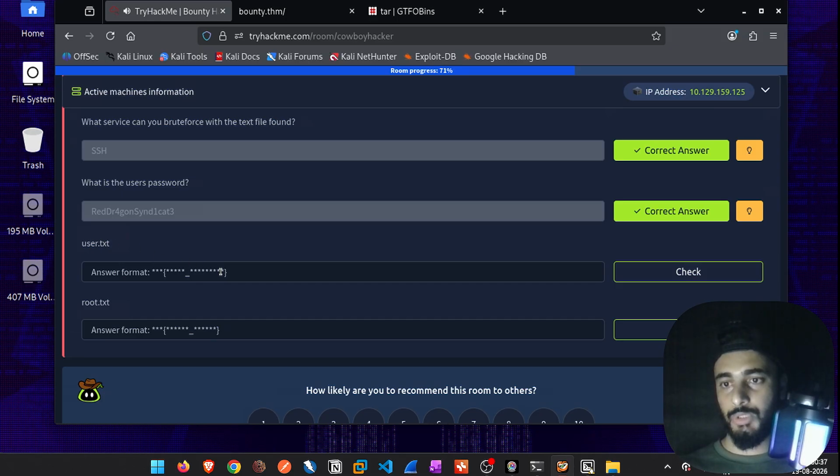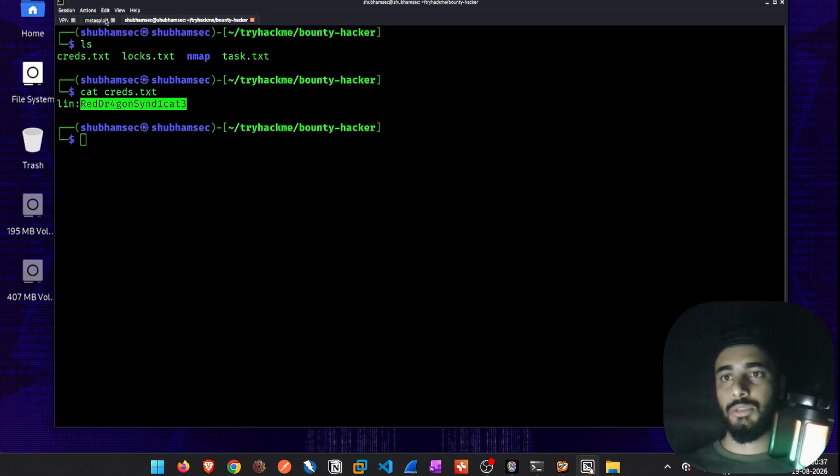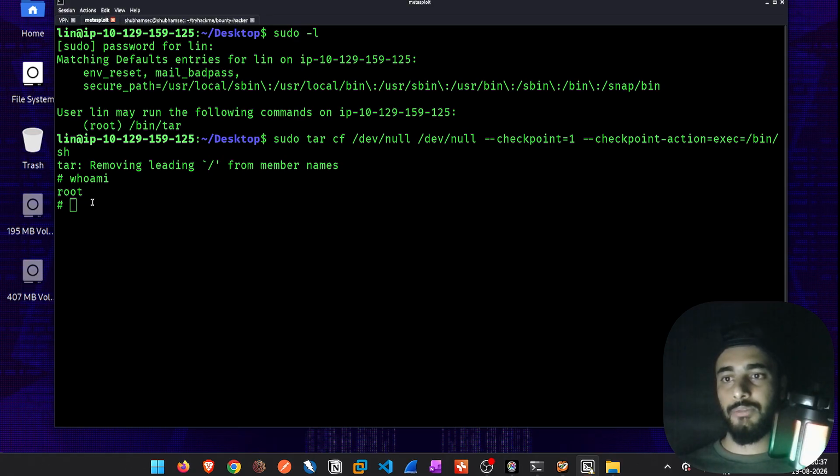User.txt. So this step is pending. So we have to go back from root user to lin user in order to get the user flag of lin. But let's grab root.txt first. From here, let me see the present working directory by using pwd, and awesome, not awesome.